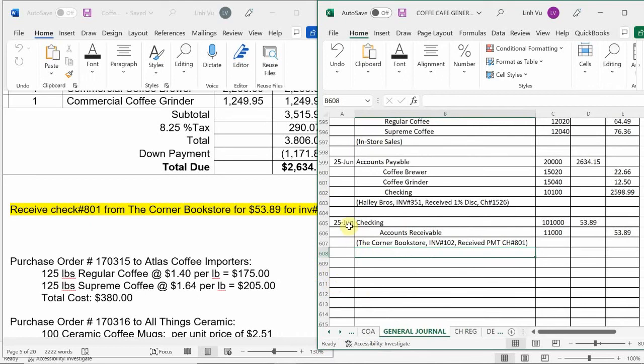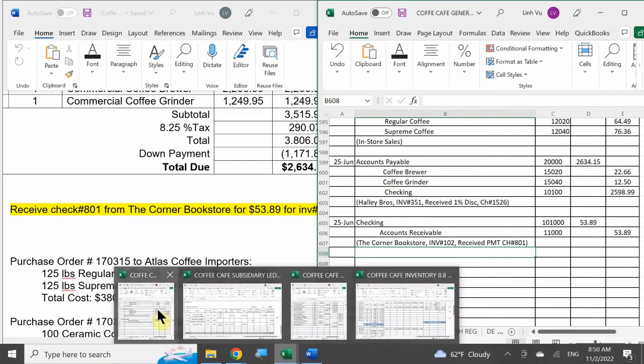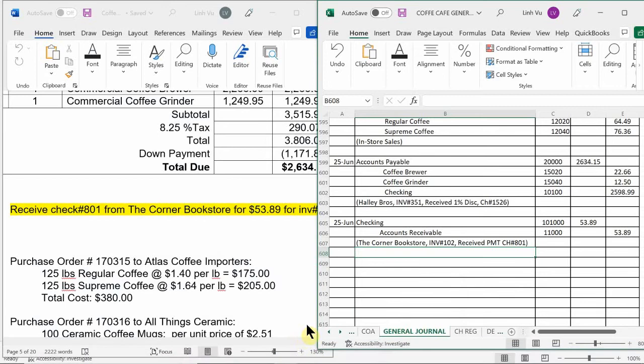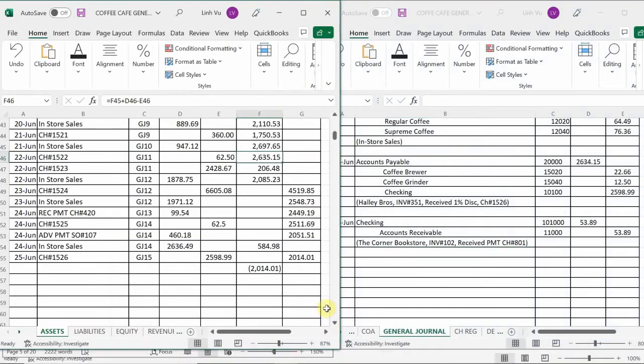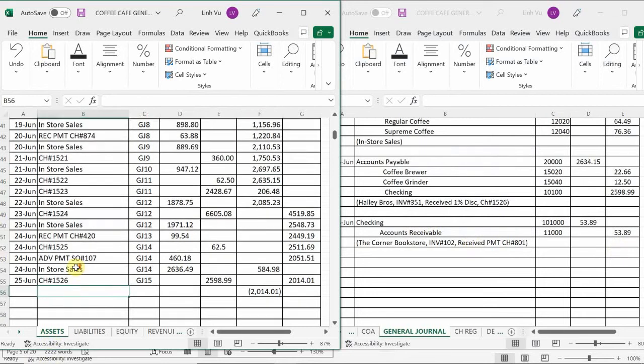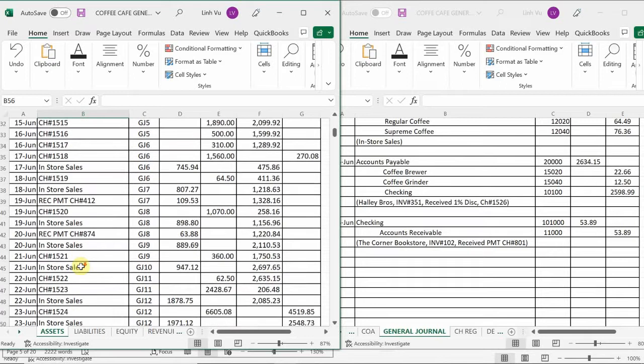Okay. Then let's go ahead and go to my ledger to update my accounts, because now I received some money. I should definitely update my checking account for that. So here I am in checking.